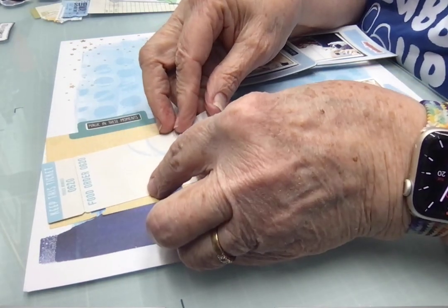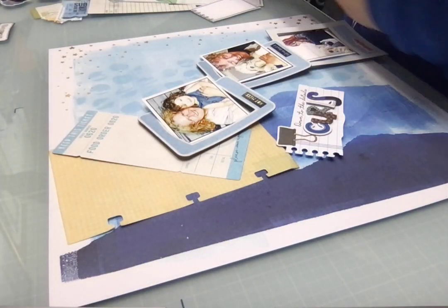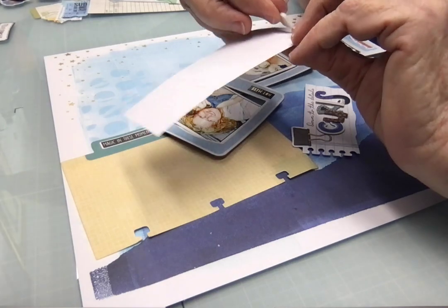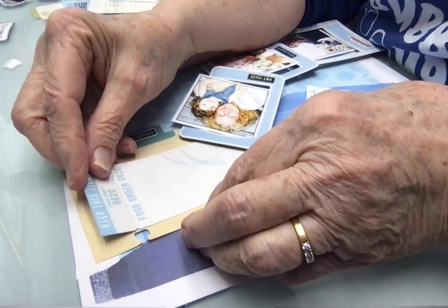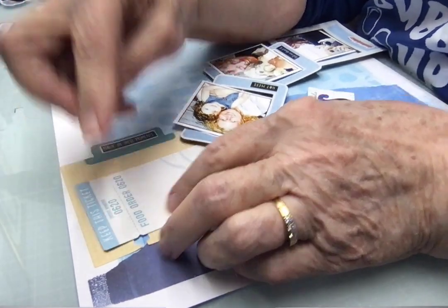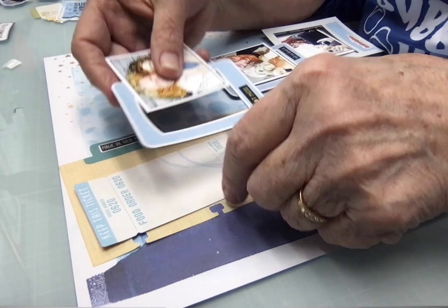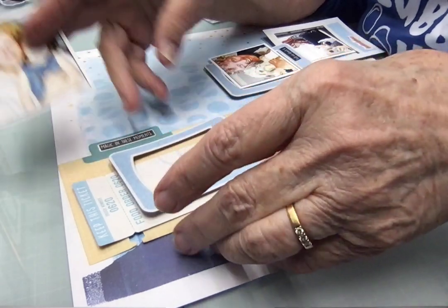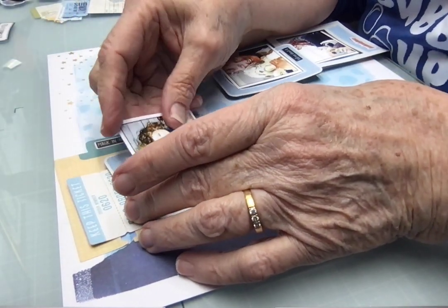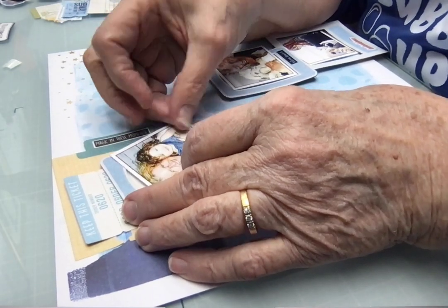another, keep this ticket food order. I'm going to put this down with a piece of foam to kind of hold it up and define it as a layer, separate layer from the bottom. I kind of hate to cover up this coffee ring, but I'm going to, I guess this one goes like this. So then I will kind of have this coming out and sitting like that.